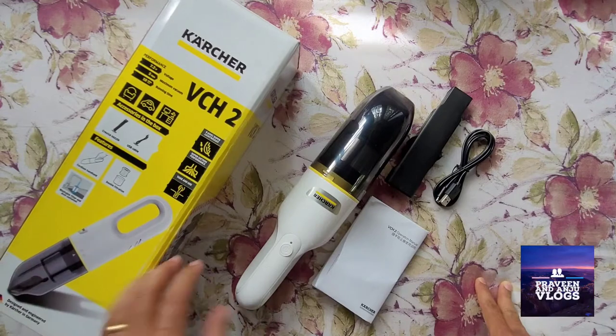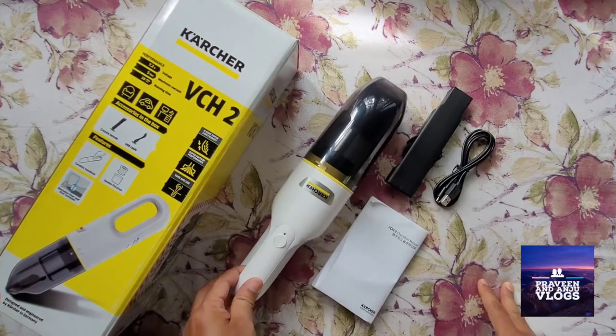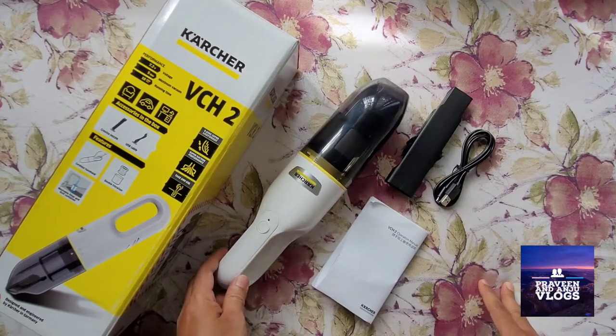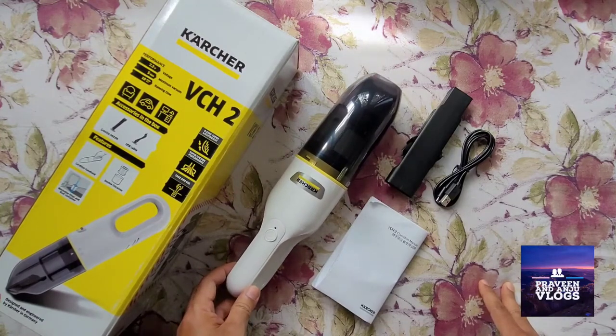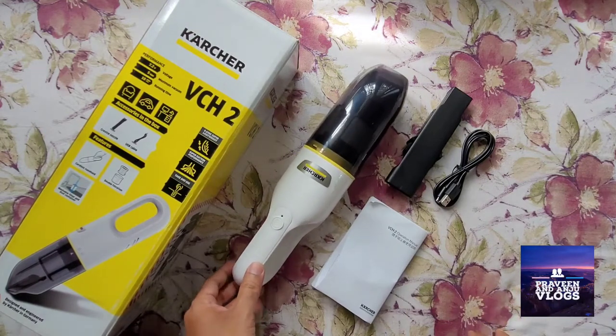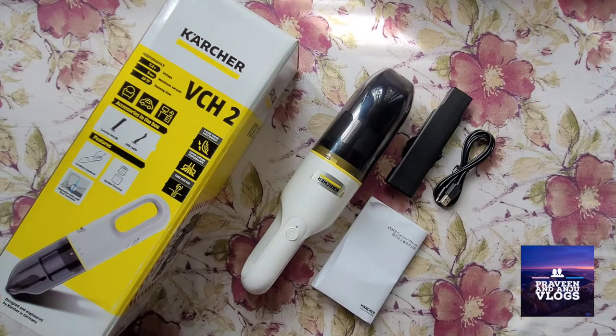I have been using this handheld vacuum cleaner for the last 2 weeks and I just thought that I'll give my user impressions on this product, so that if you are a person planning to buy a compact cordless vacuum cleaner, then it might help you in making that decision to buy the best product available in the market.